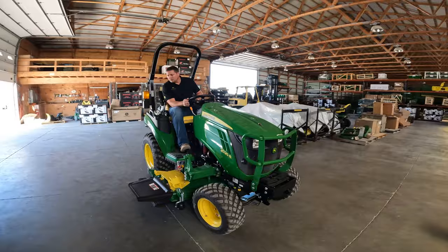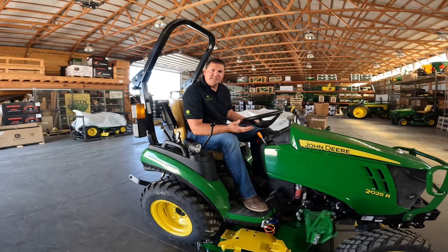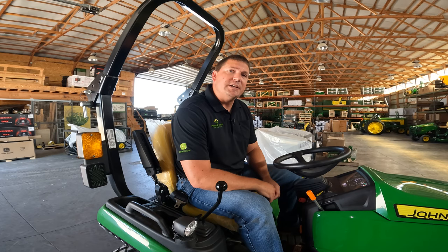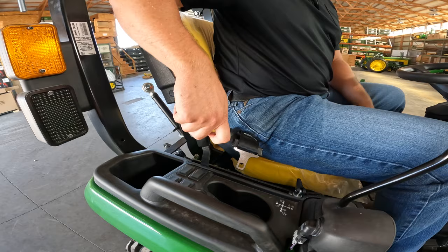This should be good. We'll put the tractor in neutral, and before I get off of the seat, this tractor and the mower deck, the linkage on it is a mechanical lift. So what that means is you're going to use your rock shaft lever for your up and down motion on your deck and your three point. So you want to make sure that it's pulled all the way back. I'll shut the tractor off so I'm not screaming.